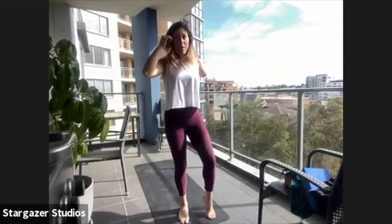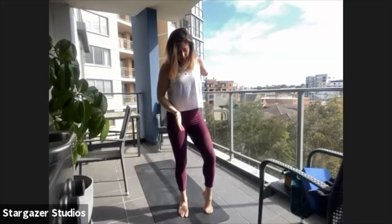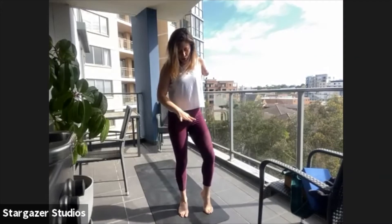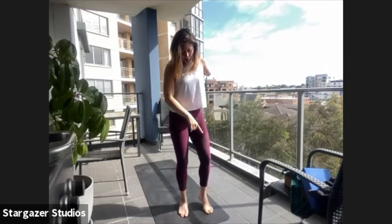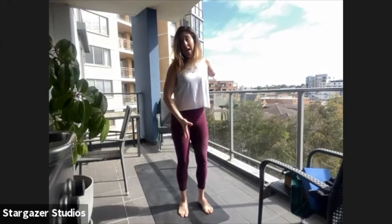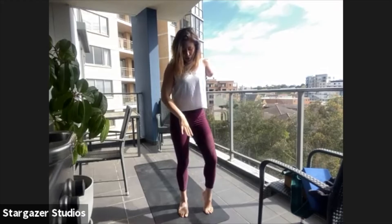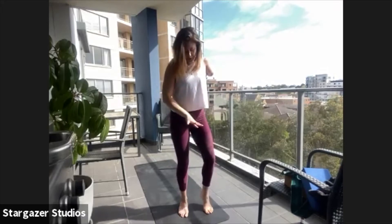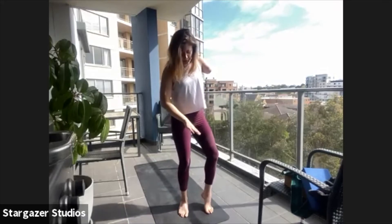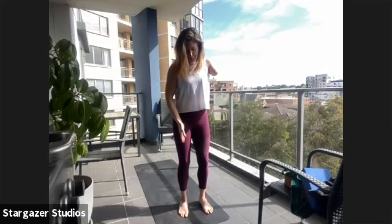We're going to come up onto the big toe of one foot — this is my left foot, but you can do whatever you want. We're on the big toe, pressing the heel forward. Then we're slowly going to take it via the little toe edge of the foot down to the ground. Try and keep your arch working really hard to stay lifted. Then from the heel, we're going to peel up onto the toe and from the little toe edge, keeping the foot in neutral — we're not twisting it out to the side. Press it back down onto the floor. Two more.